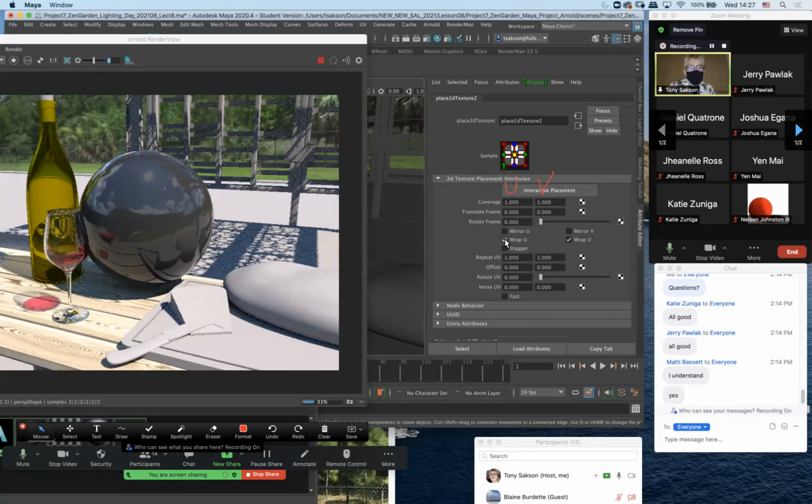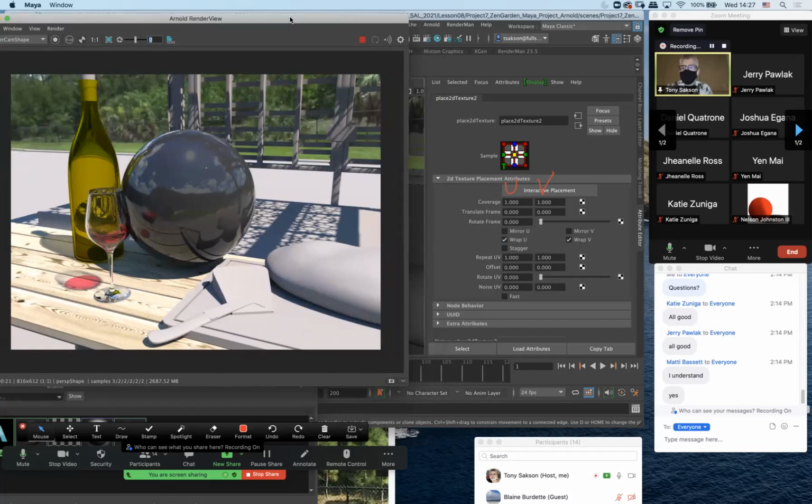So right now it is wrapping all the way around in U and all the way around in V, which you want it to do with the texture. And it's set to repeat right now at 1, meaning it is just putting that texture on as is from the file. If I try to make it repeat, this texture is not meant to repeat.